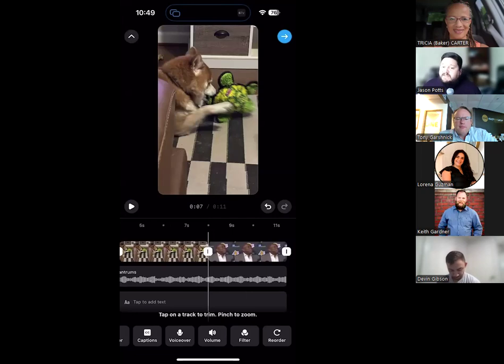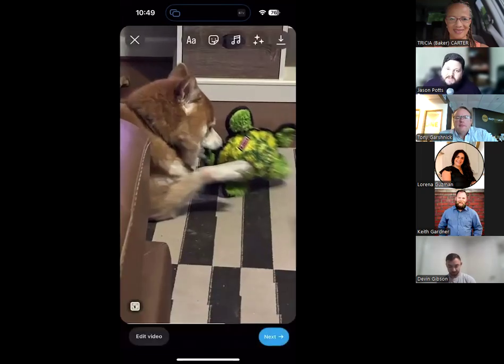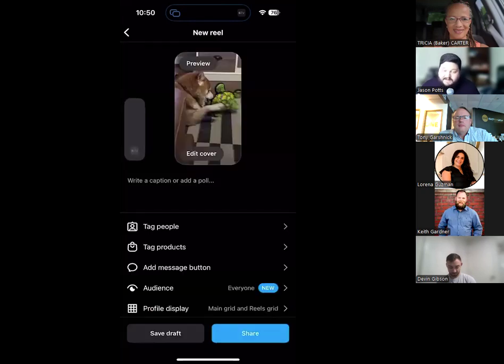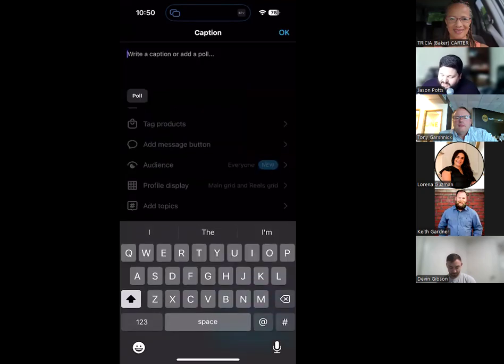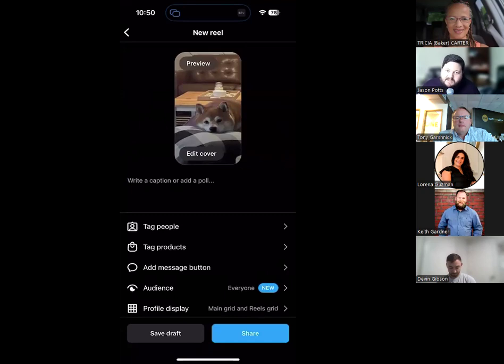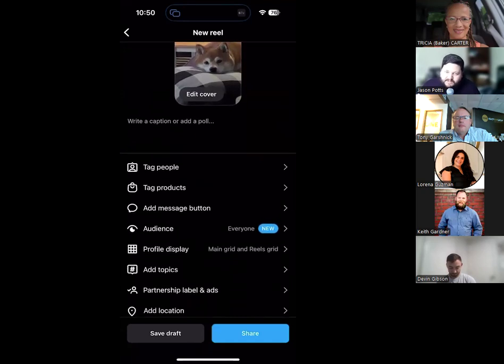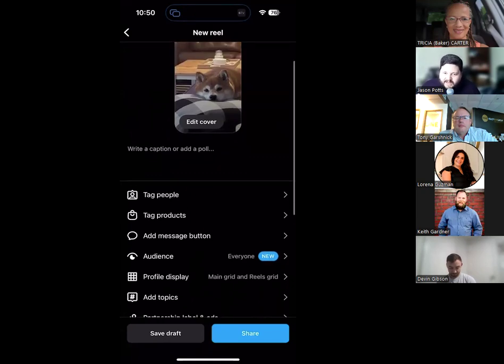And so let's just say this is how I wanted it to be. I can double click and bring it back to the full screen. Then once I've got all my editing right, and if I've got my text on here, whatever I decided to do, I can hit the next button in the bottom right hand corner, and that's going to take me to the third and final stage, where just like before, I'm creating my actual post. So I can write my caption, include whatever hashtags I want to include, whatever the case may be. If I want to tag certain people, like I said, if I wanted to tag Tony or the business I was at or a coworker, I can do that.